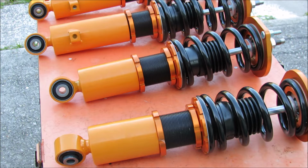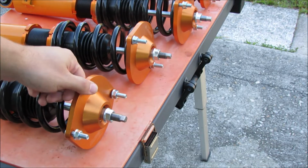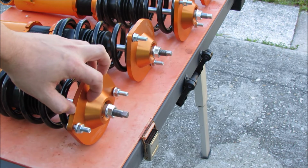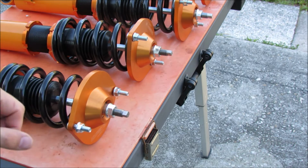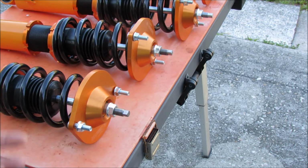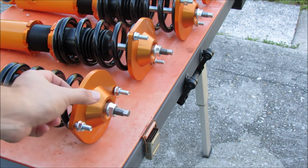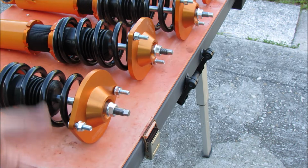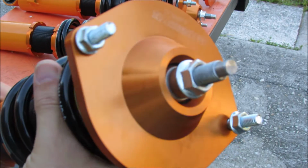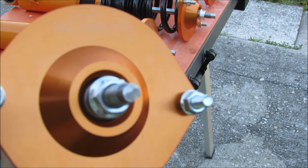The biggest advantage is that they're made of an all aluminum housing. So for instance, the casing is aluminum, the top hat is aluminum. If something were needed to happen, like I needed to raise the car up even further than the coilovers would allow, we can always weld a plate to the top of these and then reinstall them, and then we'll get the additional space and height. I do like the fit and finish of these, to be fair.